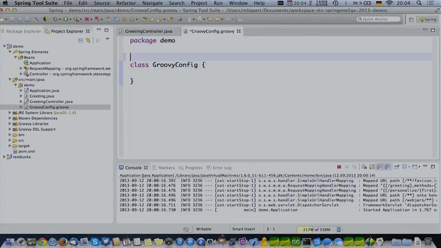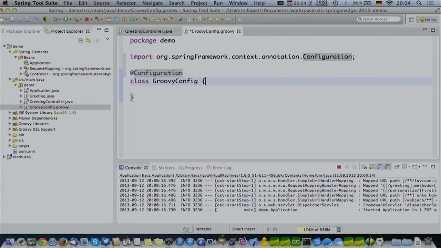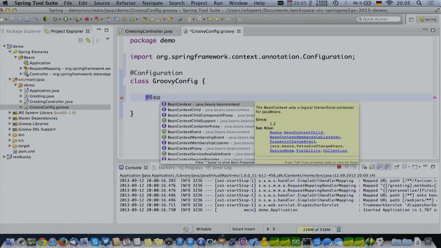It's not yet supporting the Groovy bean builder thing, the stuff that the Groovy people love about doing Groovy style Spring development, but it lets you program your configuration files in Groovy. So what I can do here is implement a Spring configuration class in Groovy. There's maybe a bean method, just bean.